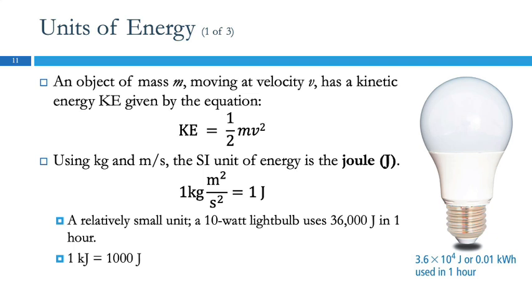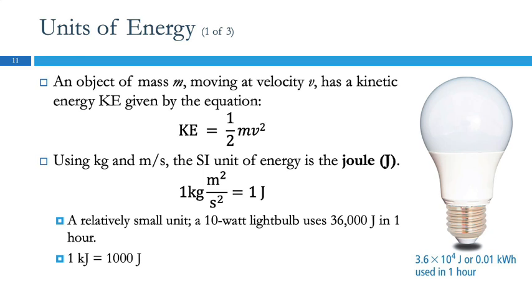So energy is something that can be quantified, and so of course we have to have units for it. An object moving at a speed will have a kinetic energy. So m is the mass of the object and v is the velocity of the object. The kinetic energy is equal to 1/2 mass times velocity squared. So if we use the base units of the SI system, mass is measured in kilograms and distance and time are measured in meters and seconds. Then we get 1 kilogram meter squared per second squared, because that would be the velocity in meters per second squared times the mass in kilograms.